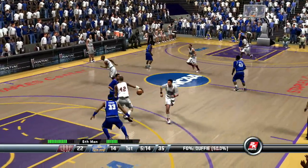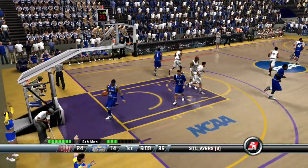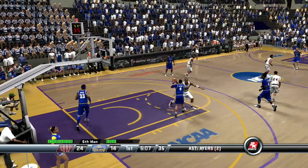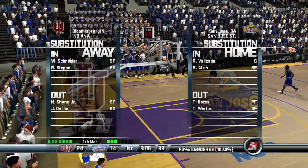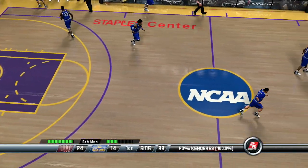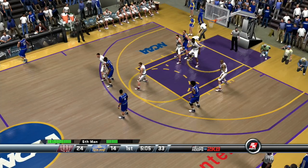San Jose State has had serious problems with their interior defense. And Tracy has a report from their bench. Coach Miles is definitely aware of that problem. He told his assistants that they have to bring more defenders into the paint, even if it means leaving the perimeter open. Desperate measures here, Vern. Thanks, Tracy.